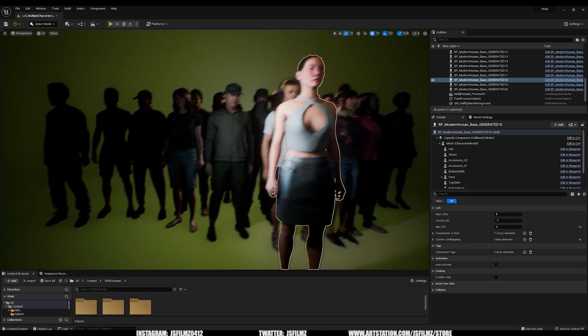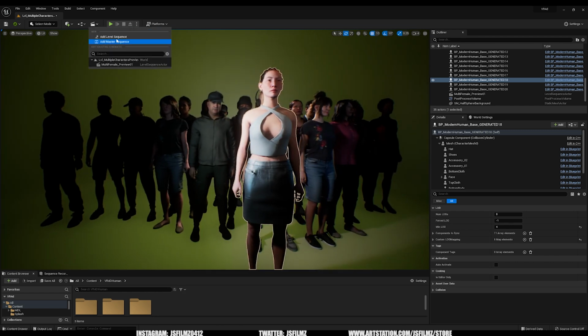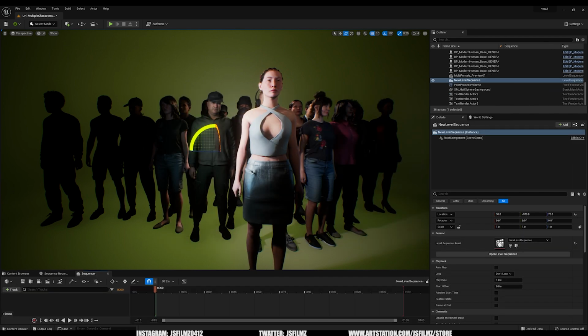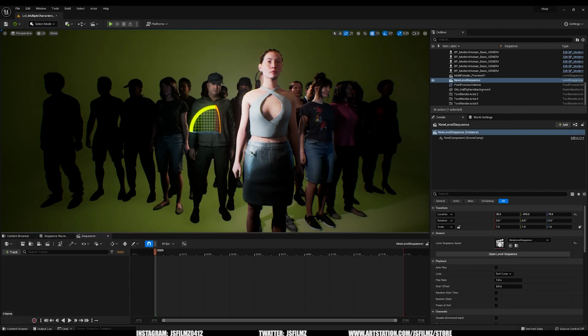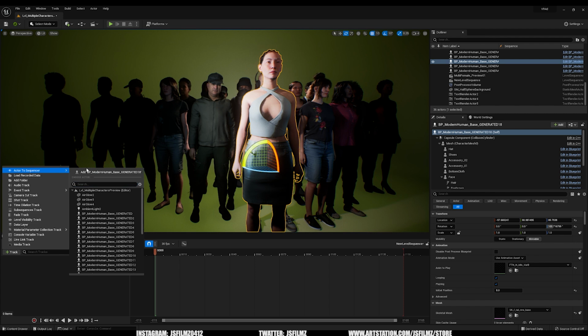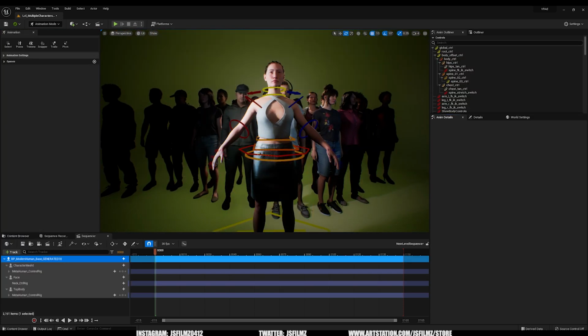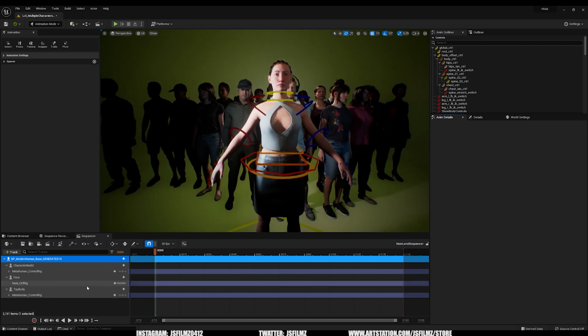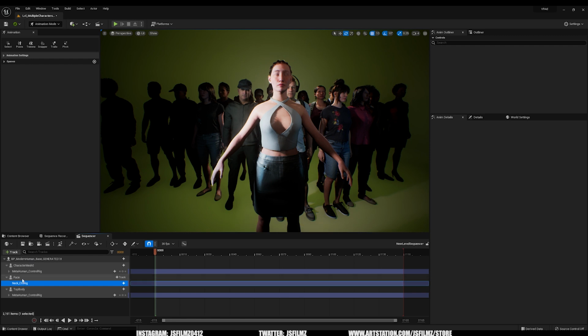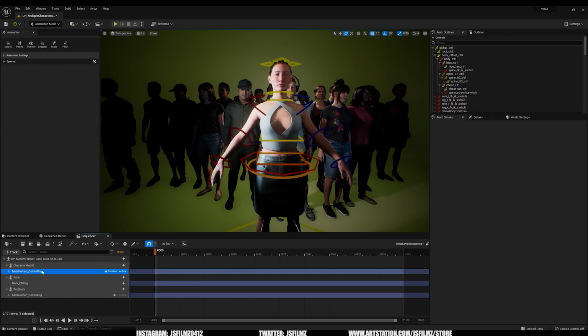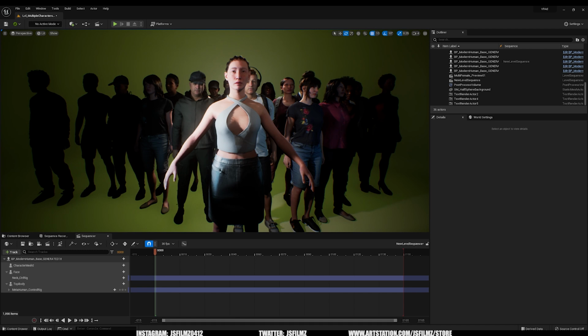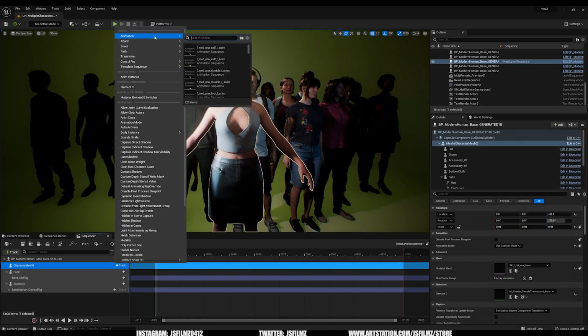Honestly, the first thing I really want to do in here is see if this will work in a sequence. So again, I just opened this up. And it looks like the rig is intact. So that's good. You have a face neck control rig right here. So let me go ahead and get rid of this body one. And I'm going to see if I can load some of the preset animations that they have in here. So we have Idle B1.